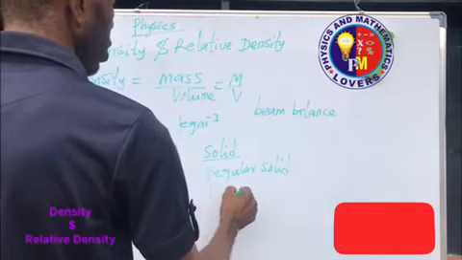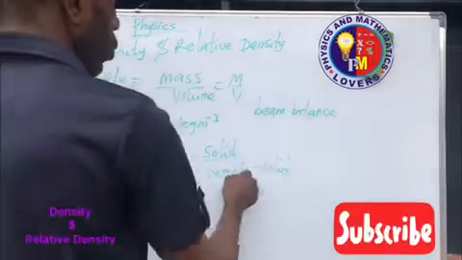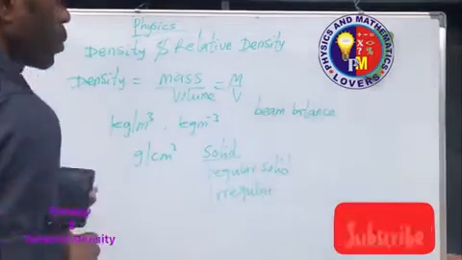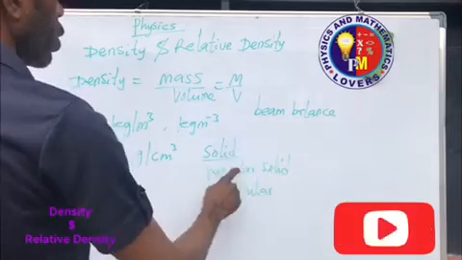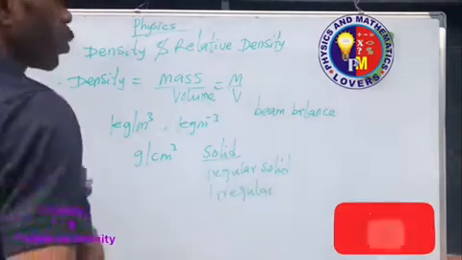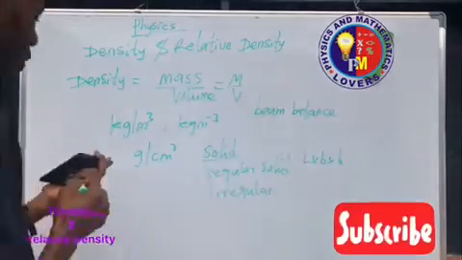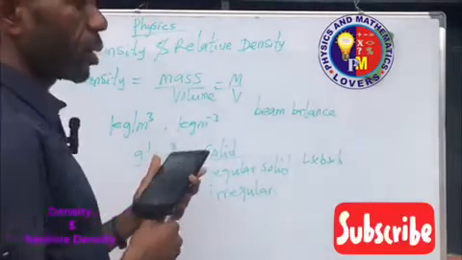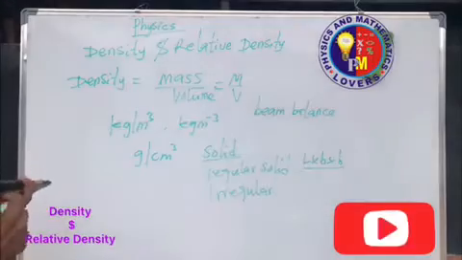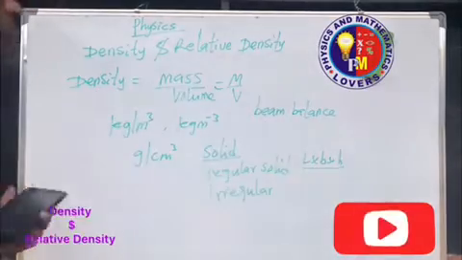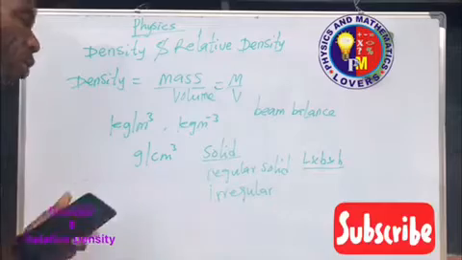So the one I'm talking about here is the regular solid. To determine the mass, you weigh both regular and irregular, by beam balance or chemical balance. But the volume of this regular solid can be determined from its dimension, which is length times breadth times height. Or it could be the thickness of the material or the depth of that solid. So in that case, after determining the mass, you just divide it straight by the volume. So you have obtained the density of that solid.